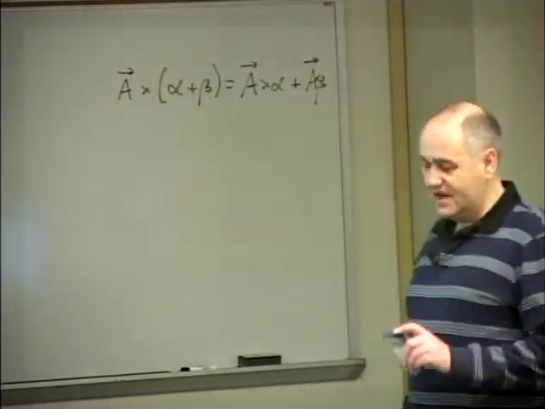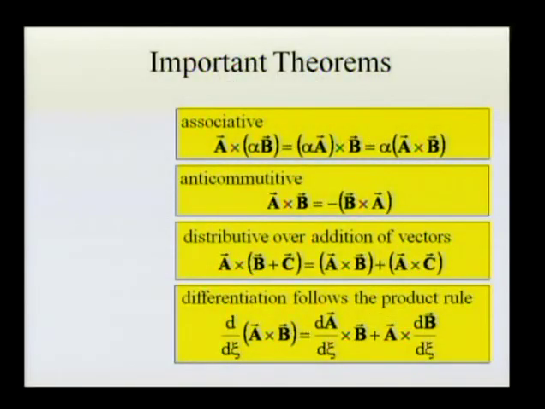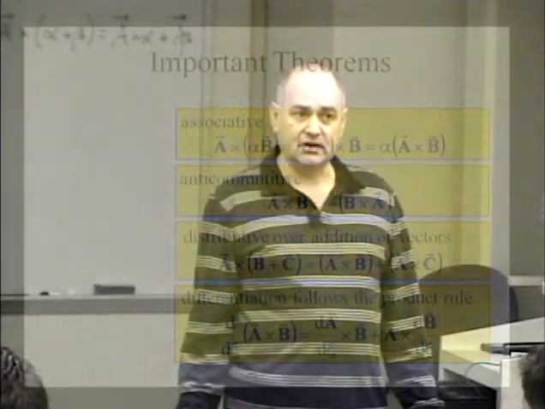The vector product, like every other product, follows the product rule when we differentiate it. So if both factors are functions of a certain variable, then when I calculate the derivative of the vector product of those two functions, these would be vector valued functions. I can, for example, multiply the position of a particle by a force exerted on the particle. That quantity, by the way, is called torque.